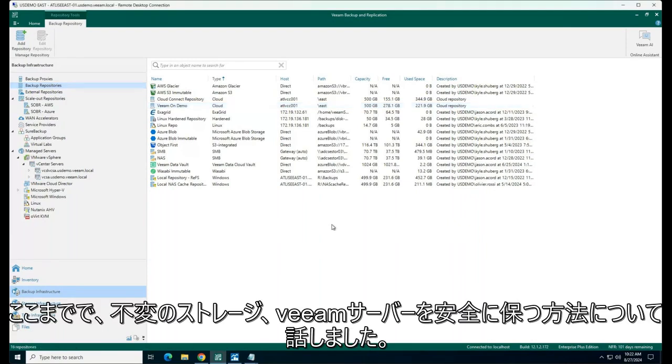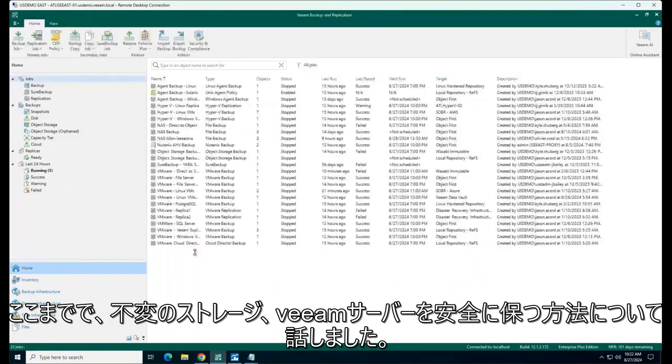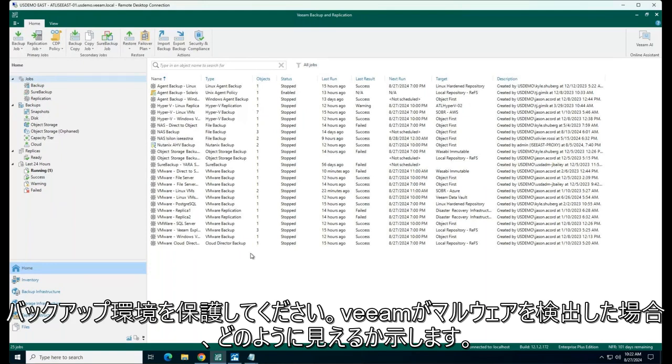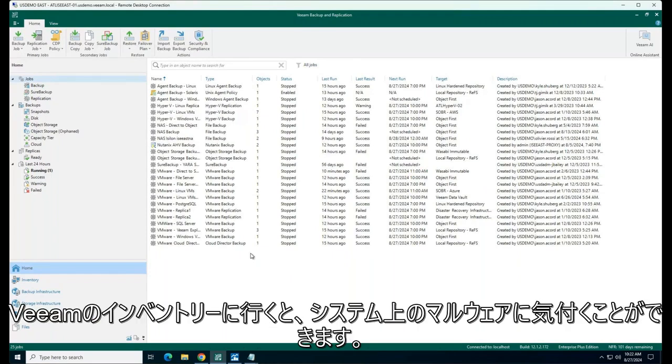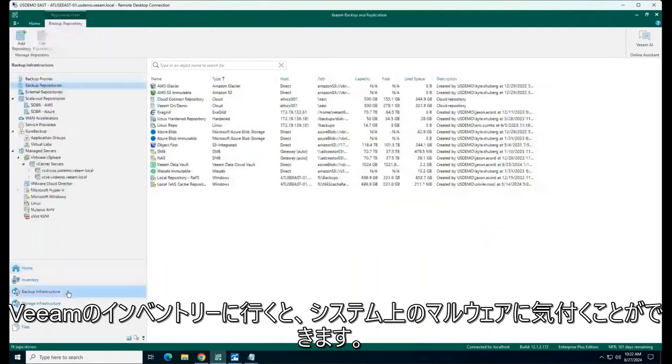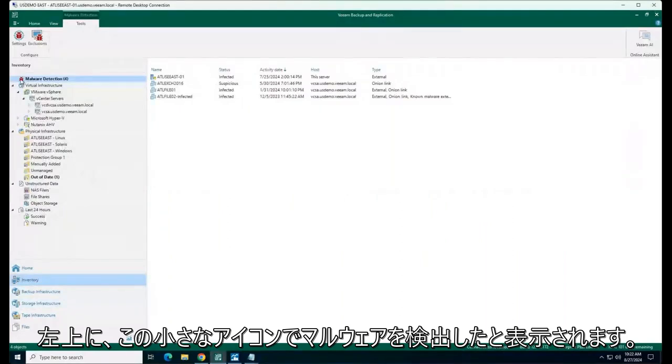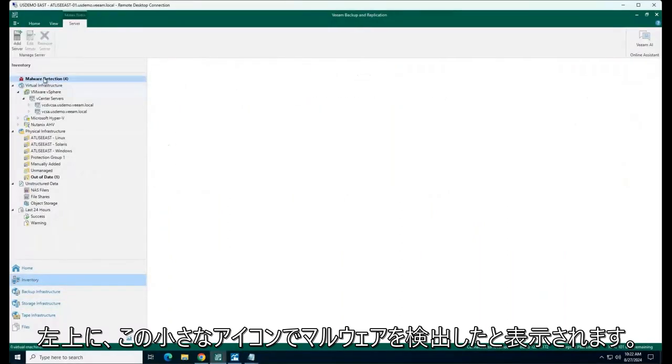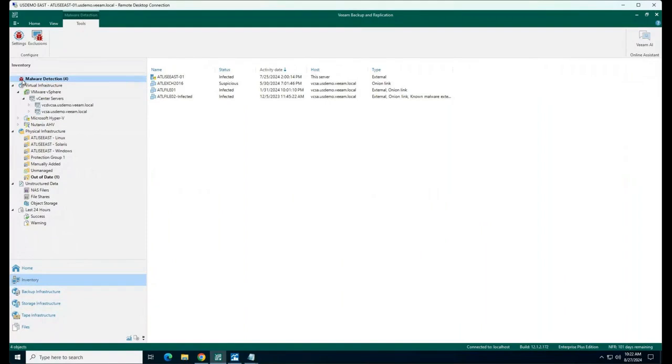So now that we've talked about immutable storage, how to keep your Veeam server safe, and how to keep your environment protected, what does it look like when Veeam does detect some malware, or you do notice some malware on your system? If I go back into my inventory here, you'll see on the top left it just says malware detection with this little bug.